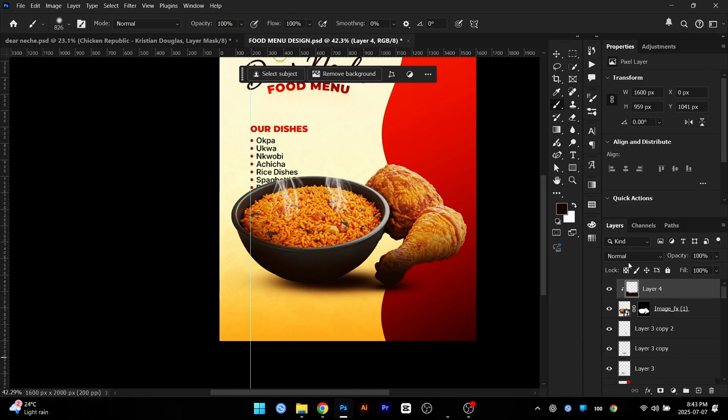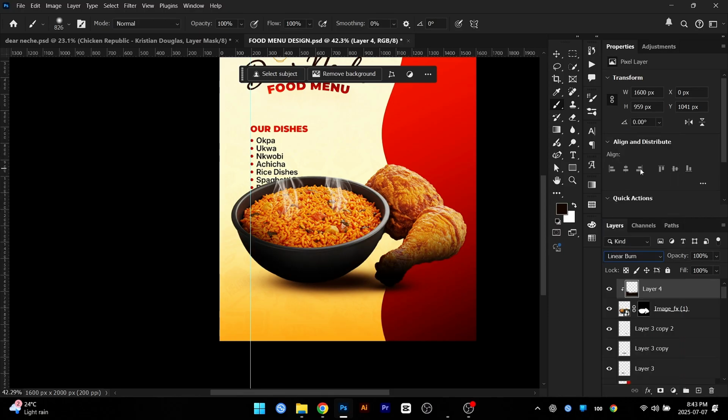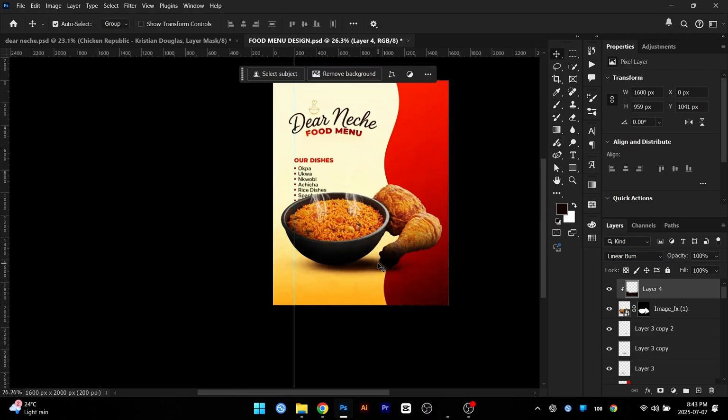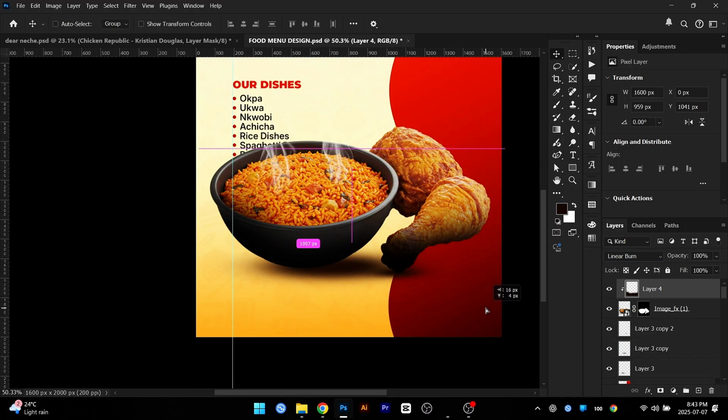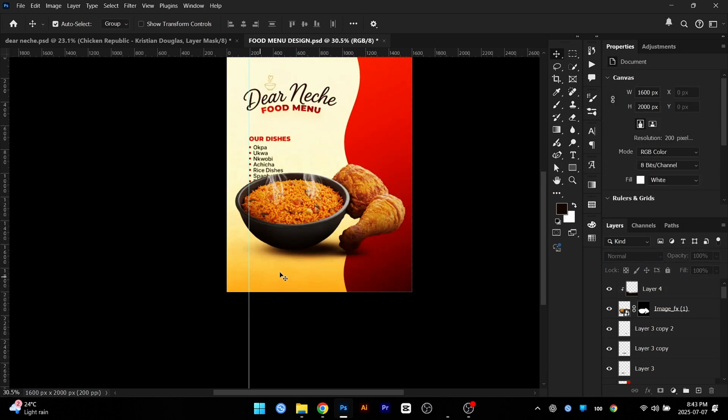So with your blend mode, you can choose any of these dark ones that can blend very well to it. I think this one works well. You can also adjust it to however you want it to be. Yeah, I think this is okay.